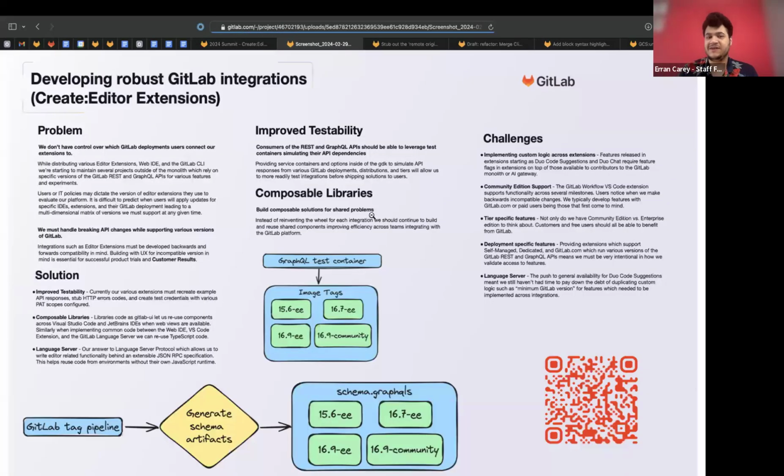So I've got this poster here, which sums it up into a few pieces. Essentially, when you think of the GitLab CLI and the different editor extensions as clients, as well as the GitLab language server, the language server is used by all of the extensions. So we have some calls to the REST API and some calls to the GraphQL API inside of the language server, which makes the problem a little bit better because we're not having to reinvent the wheel over and over and add version compatibility and testing into every single project every single time we have an API that changes between GitLab versions.